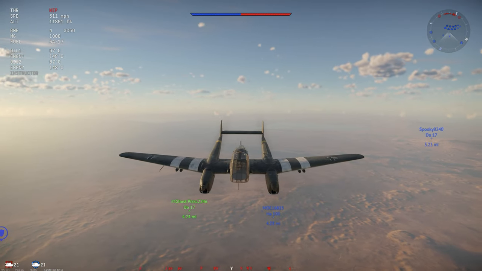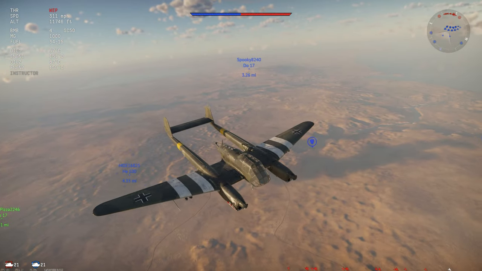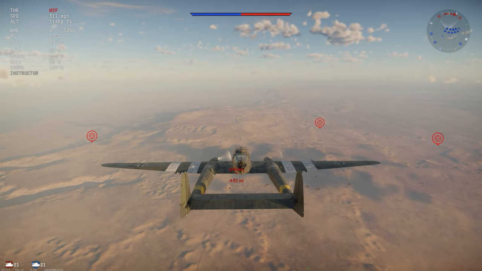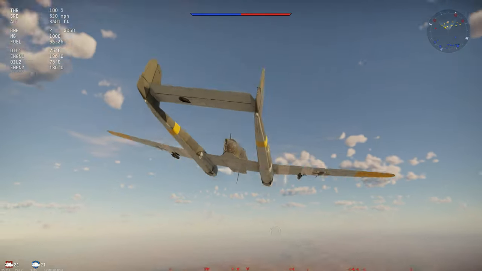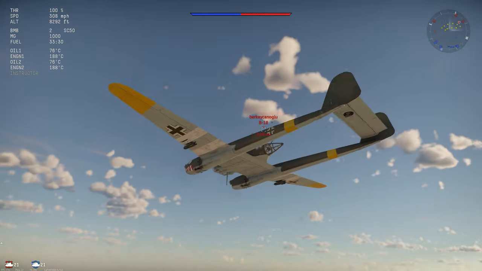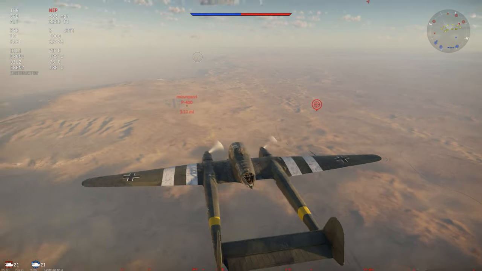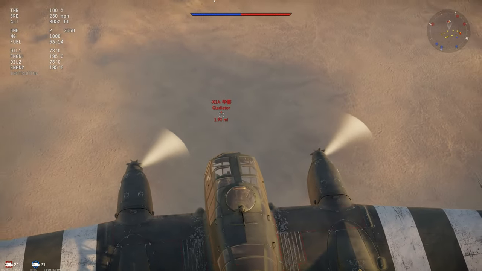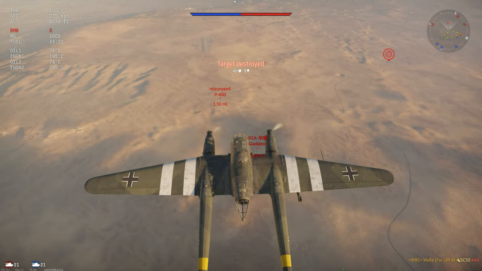And normally, judging by the amount of bombers and attackers we have on our team, it's normally the amount they have on theirs. So where are they then? Got a P-40 up. Yep, there we go. Well, I can deal with a P-400 maybe. Oh, two fighters.